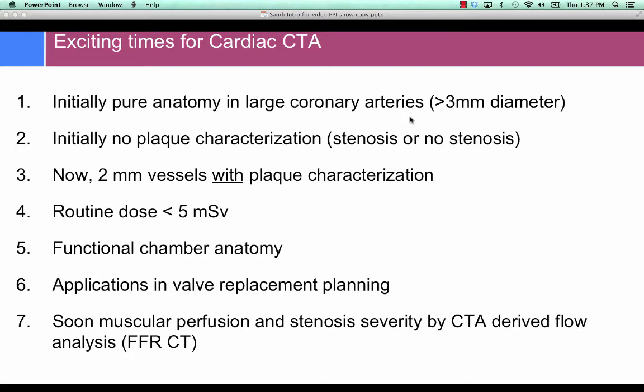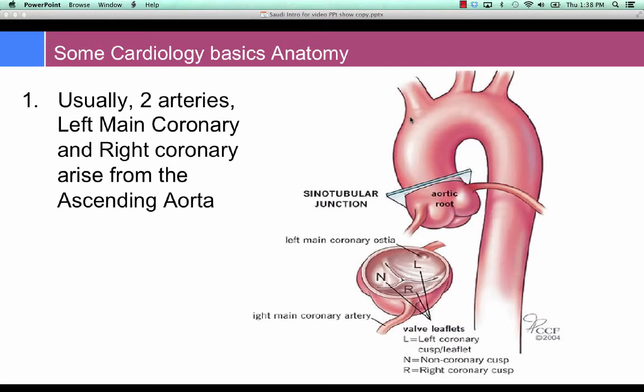And now that the dose has come down, we'll be able to do dual scanning myocardial perfusion studies. And there are complex software programs that are analyzing the flow characteristics that we see in cardiac CT to try to help discriminate whether a particular plaque is likely to be a plaque that is truly capable of producing myocardial ischemia and therefore being functionally significant to explain a symptom or an abnormal perfusion study. Well, let's take just a minute and review some basic anatomy.